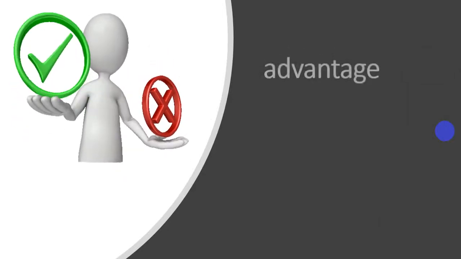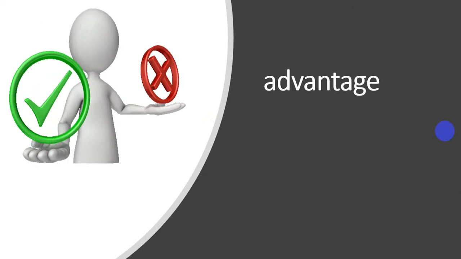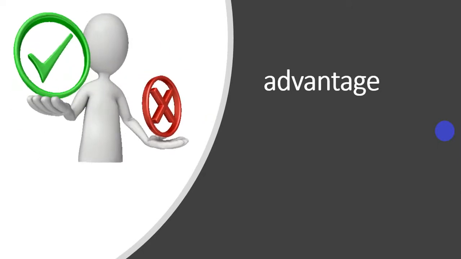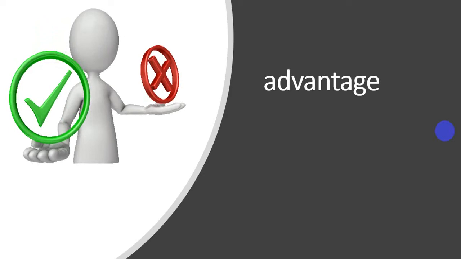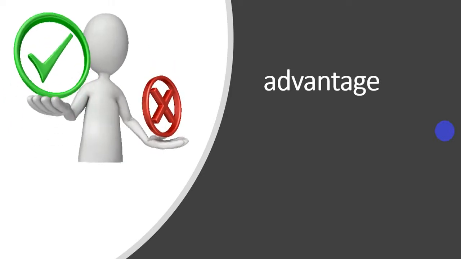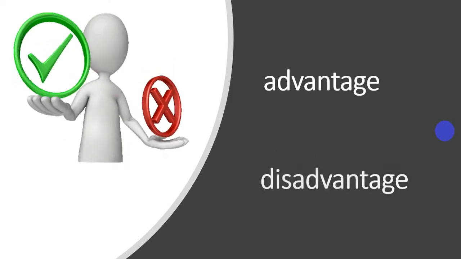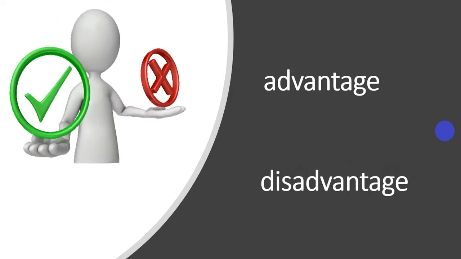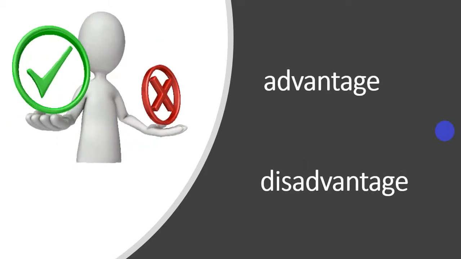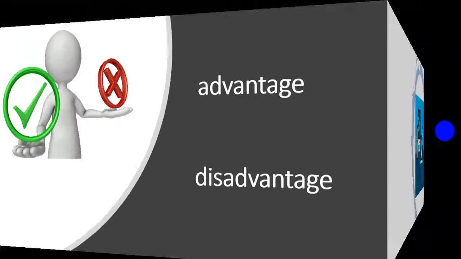Now I'm going to compare two things. I can compare them by telling the advantage and disadvantage of that. So we have the advantage. Have a look at the picture here. He tried to compare two things and he tried to mention the advantage, which is the positive thing that the issue had. Okay, then on the other side we have disadvantage, which is the bad point or the negative point that the issue has.